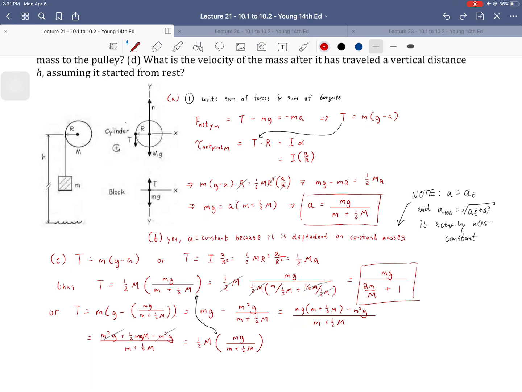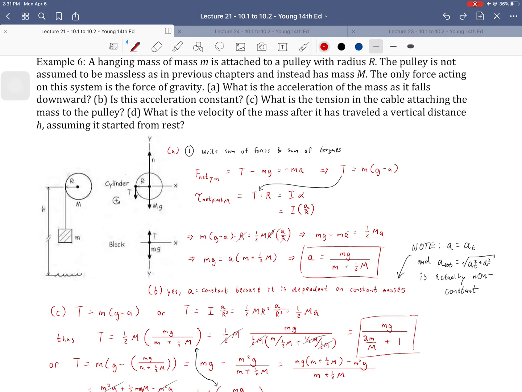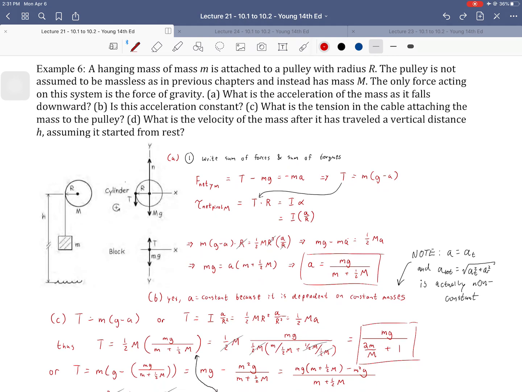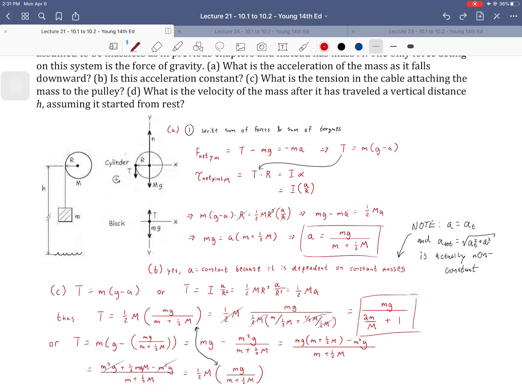Uncircle everything. All right, so either one, right? I go through all the work of showing that both expressions work. So if I use the first one and I simplify everything, then I end up with a tension that is just equal to mg over 2m, or all over 2m over m plus 1. Or alternatively, I get the exact same result if I use the expression from the sum of forces. Okay, and in both cases, I leave it symbolic because this whole problem was a symbolic problem, right? There's no values given.